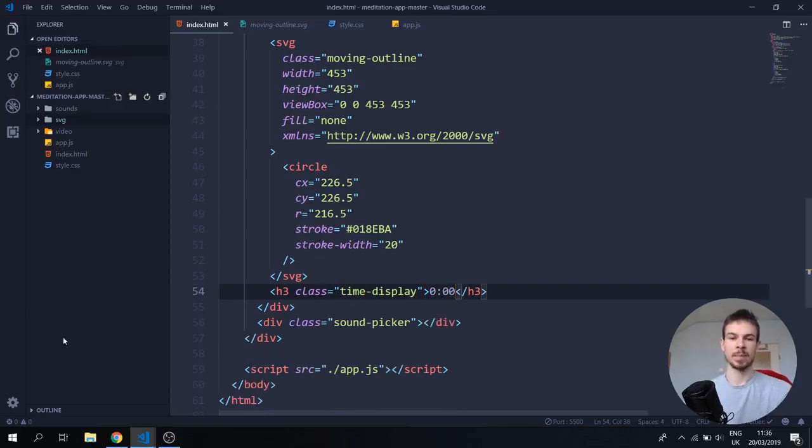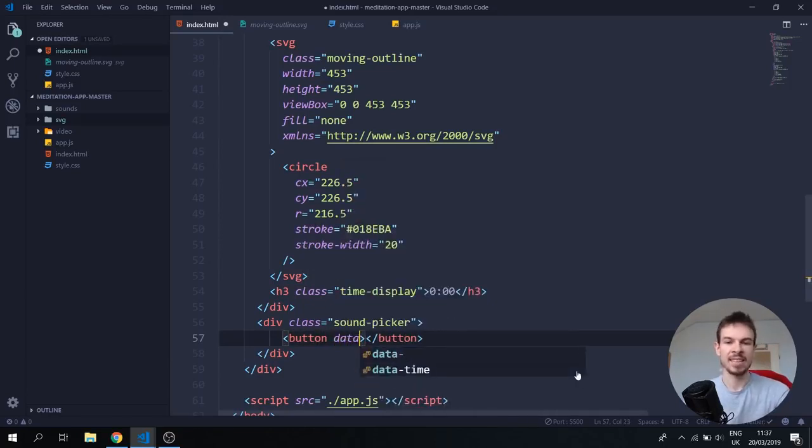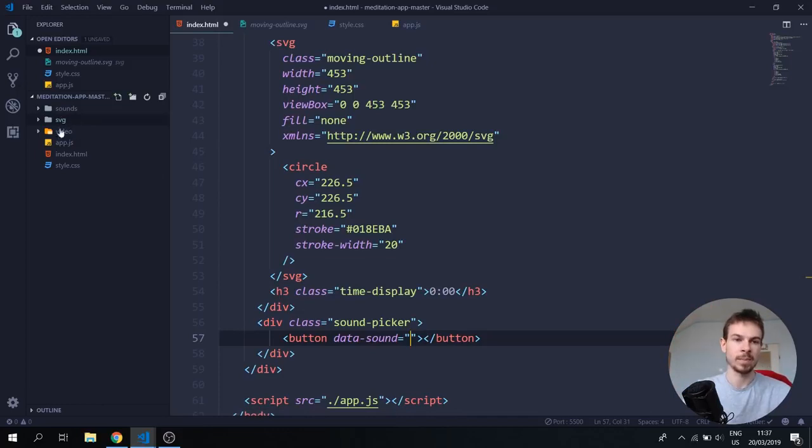I'm just gonna add 0:00 in here, okay? Let's go to the sound picker, and in here, I'm gonna create two other buttons. So we're gonna do button, and we're gonna do the same thing in here. We can add the data sound. And in here, we can just add the path to the different sounds in this folder, the sounds folder.